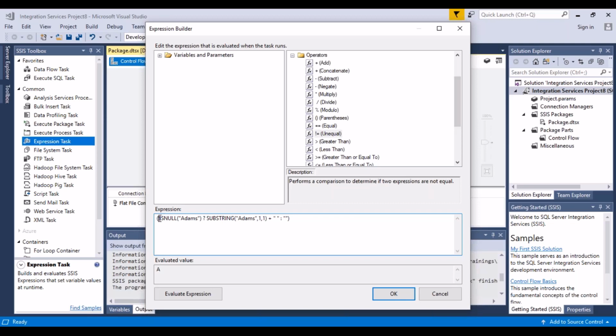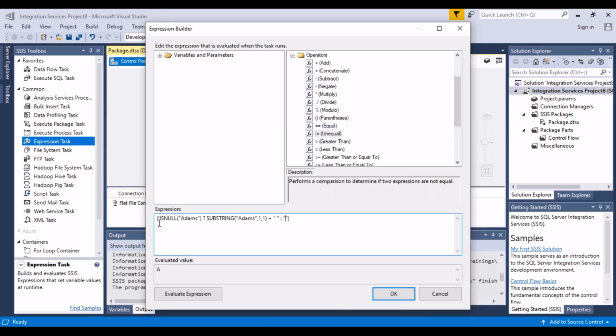This is substring Adams 1 1, getting the first character of the string, and concatenate it with a space, and then colon. Colon means else, just put an empty string.